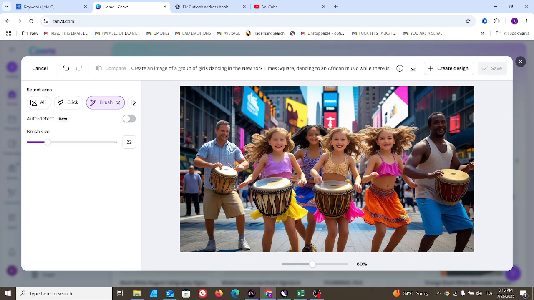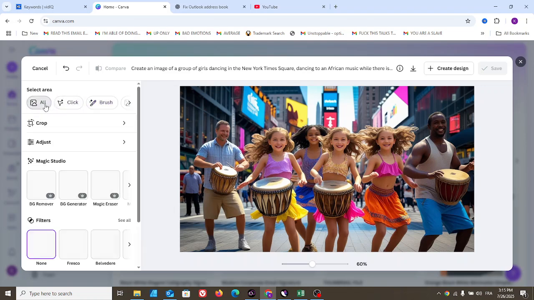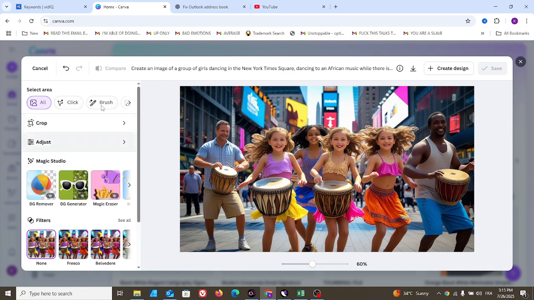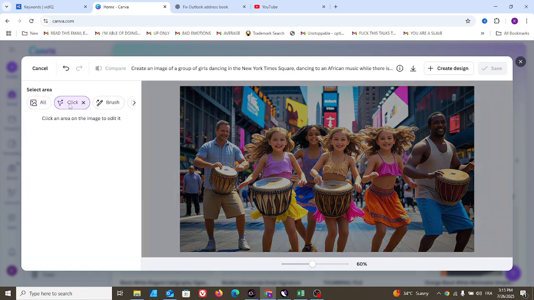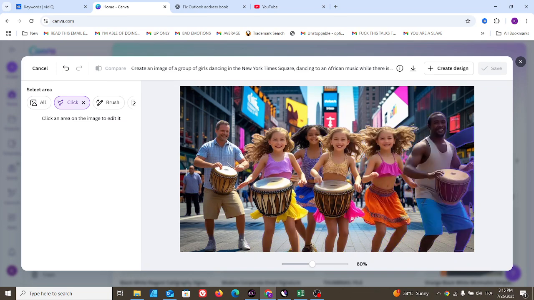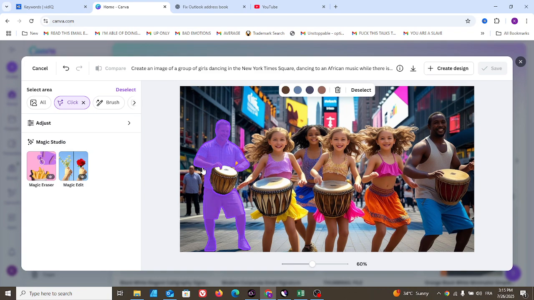Now after the brush, if you click on all, you will have all the options here. Let's click on click. As you can see, now we can choose what we want to click on, this guy here, for example.